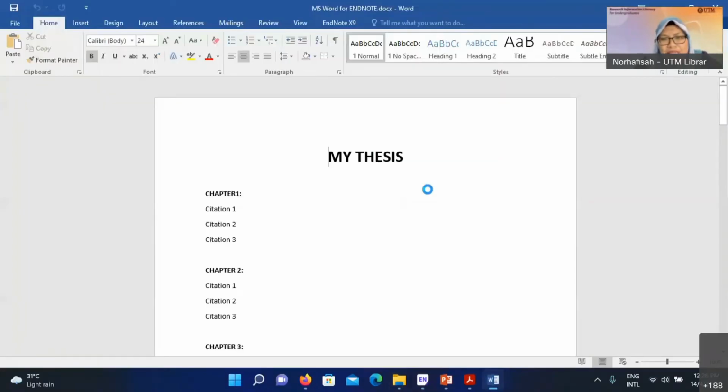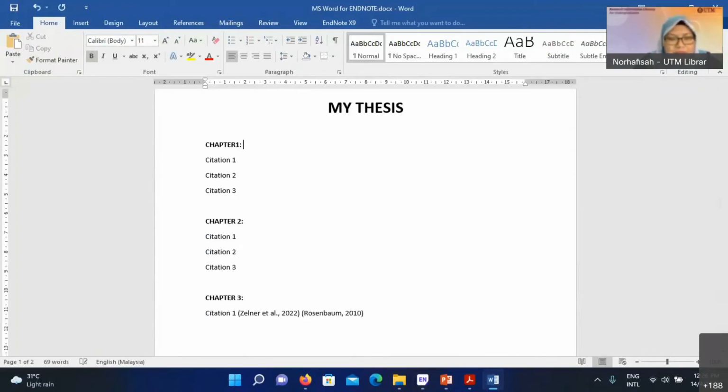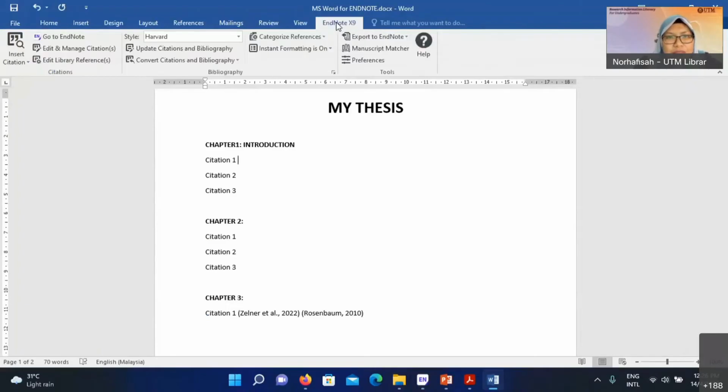For example, this is my example thesis, maybe chapter 1 is the introduction. I want to cite one reference. You can see on the top is EndNote. Make sure EndNote is there and make sure the instant formatting is on.